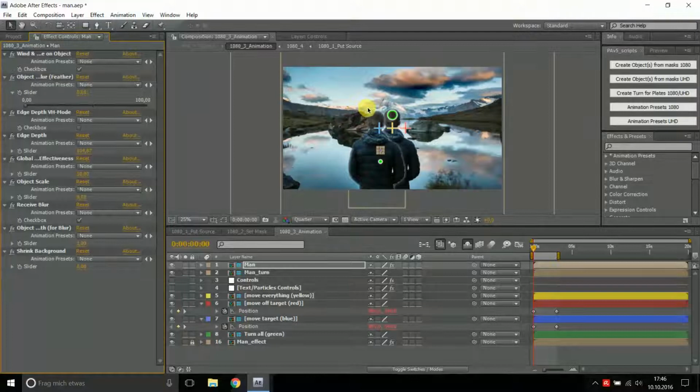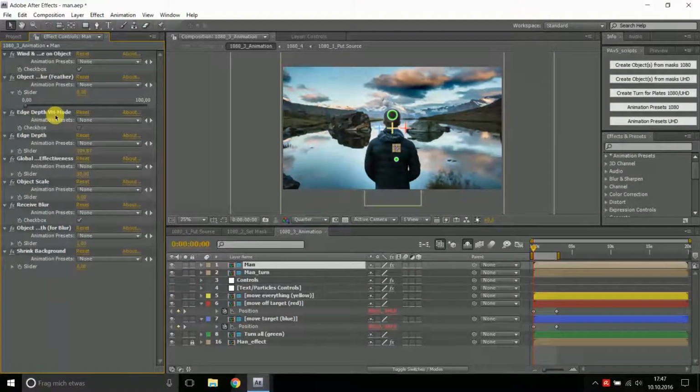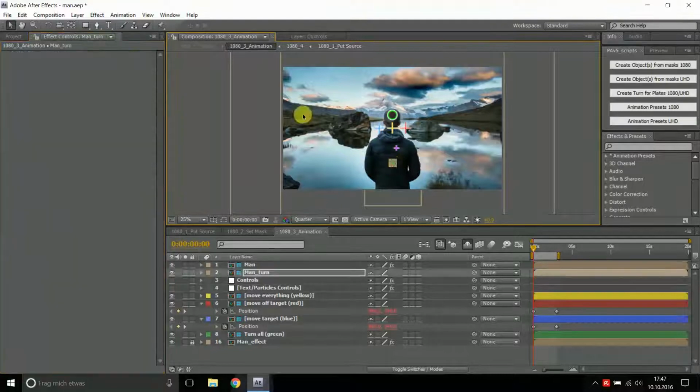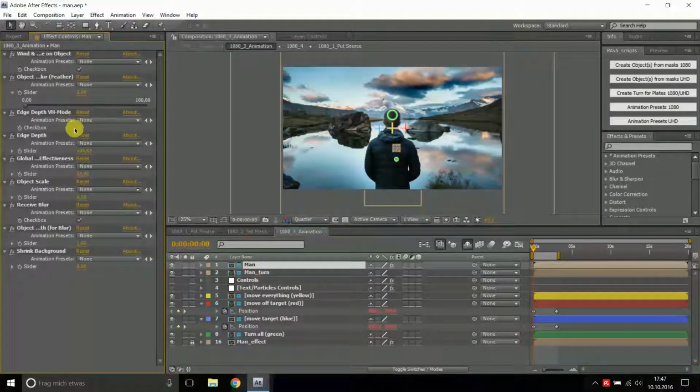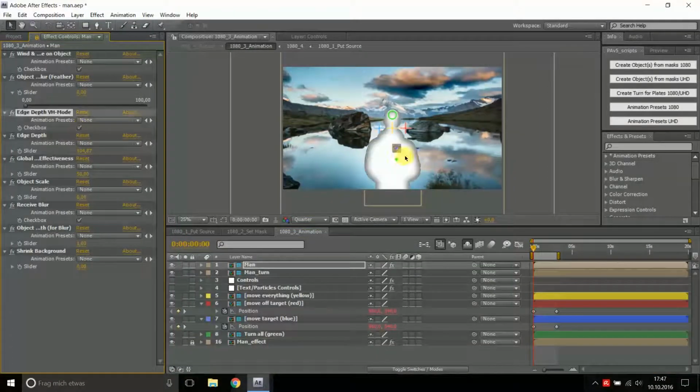Then we have the edge depth visual help mode. So the turn picker turns or gives the impression that the object is turning, and right here you can see how this picker is affecting the man.